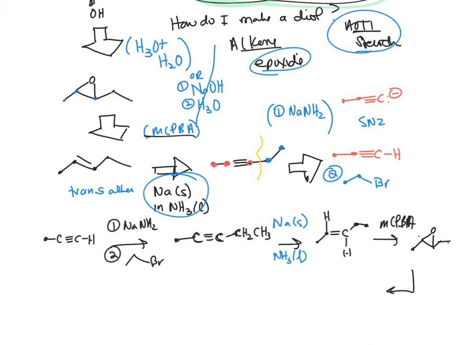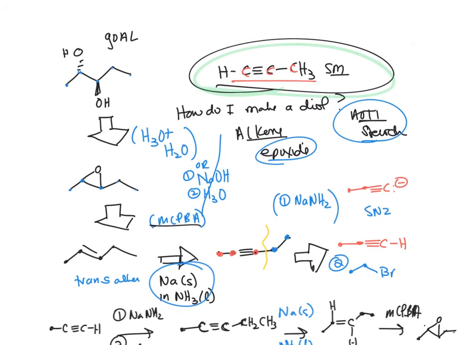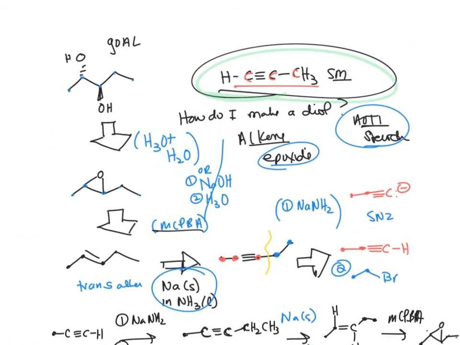And then we're going to just add acid and water, and then you do your epoxide opening. And the important thing is just to show that this is anti. 1, 2, 3, 4, 5. And that is your product, your desired product. And you show that here. And that's how you do the retrosynthetic analysis.